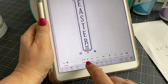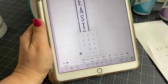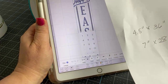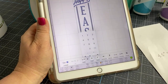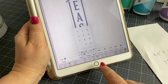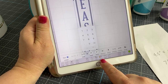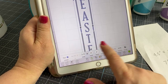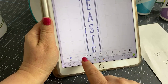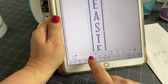Okay, so here we go. It's locked, and if I changed to a different height, let's say 35, because my sheet is 35 inches. My sign is 36 inches, so 35 might be the height that I want. But you'll see that I have this little triangle here. That triangle means that there's a problem with this image. And I bet you can tell me what the problem is. The problem is that the width has exceeded what is capable of being cut on the Joy.